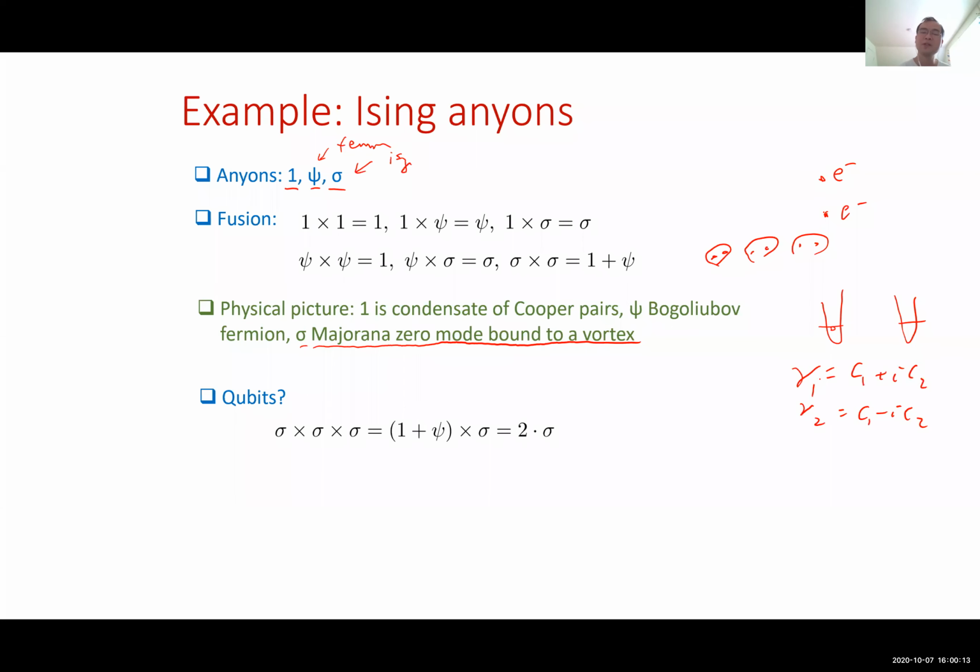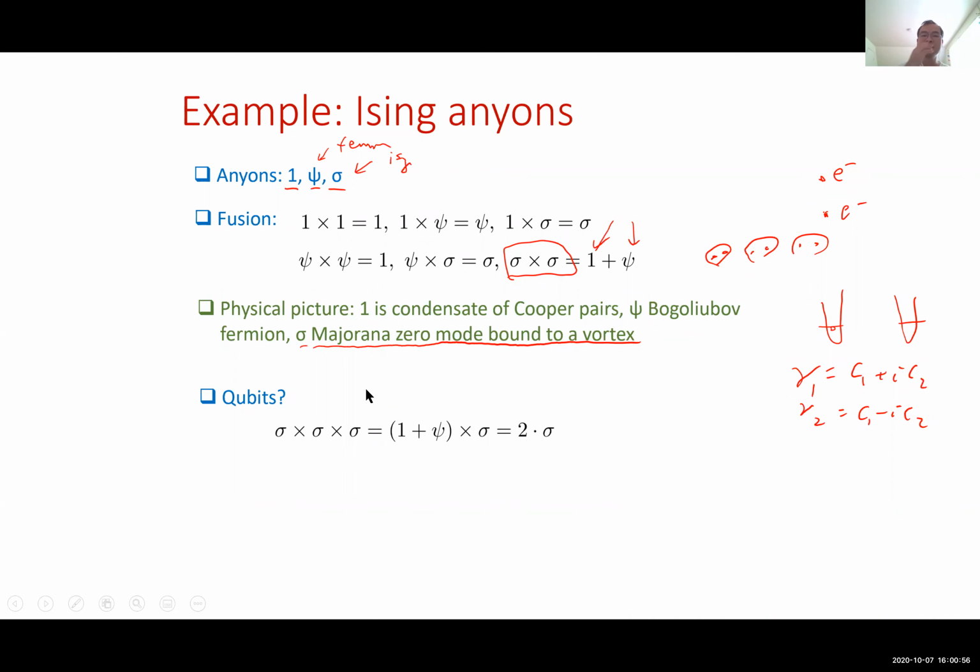So the gamma is half of the usual fermion. If you have 2 of them, you can have 1 fermion, but it's a mode that you could either occupy or not occupy. So that's why you have 2 fusion outcomes. And what about this one? Basically, if you put a fermion on that, it can occupy that mode, so it still is a Majorana fermion or an Ising anyon. Okay, so that's the physical interpretation.